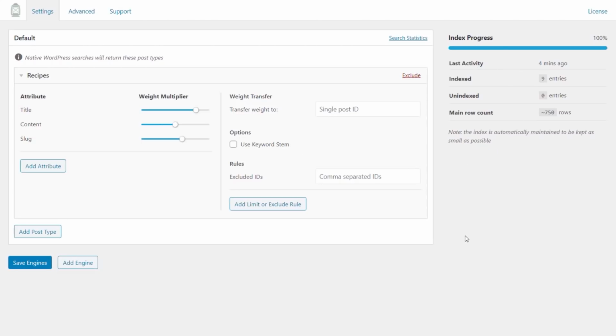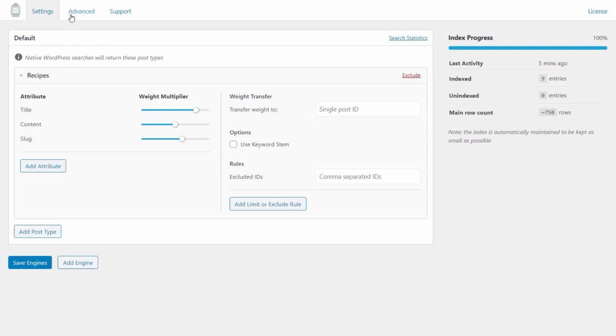Once we've actually set this search up, we can then run an index, and that will go through and find all of the different entries that pull out information inside all these fields. So it indexes all those and puts them into a database. So when someone is on the front end of our site and they're searching, they're going to search on all of that data that's already been indexed. It's not going to be working on immediate live data. It's going to work on that index data. So it strips out all the stuff we don't care about and only includes the stuff that we do, and ultimately speeds up the whole way of returning your search results.